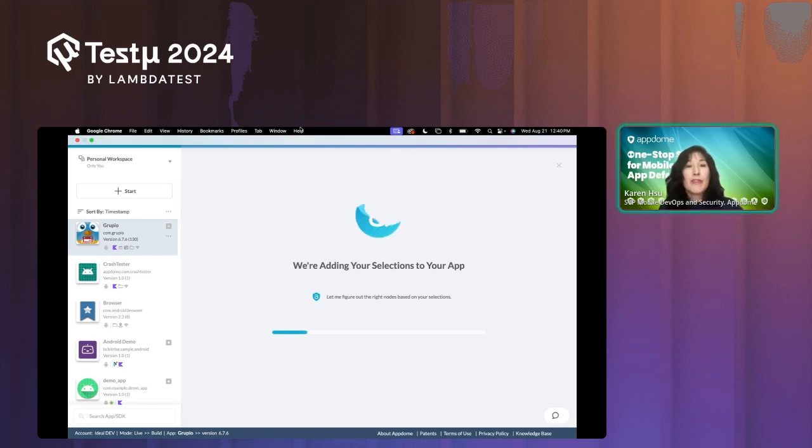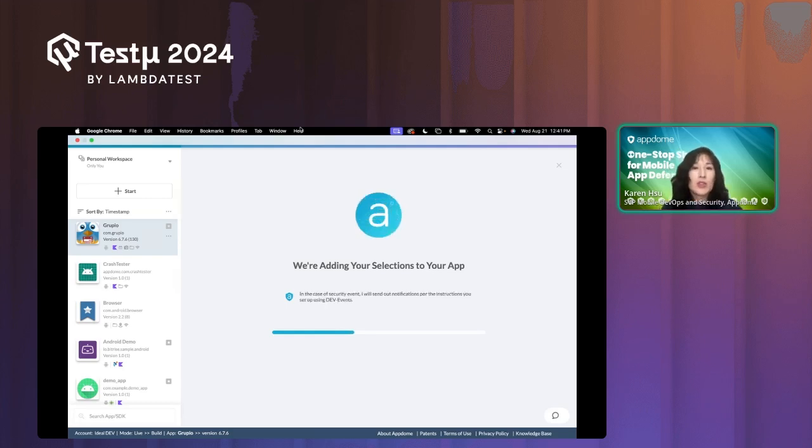And the platform adds those protections to the app binary. And these protections are libraries or plugins that are added to the app binary. So the source code is not changed, but these additions are made to the app binary. And once this process is finished, two artifacts result, one of which is the secured app, which is a secured IPA, APK, AAB file, and also a certified secure document.